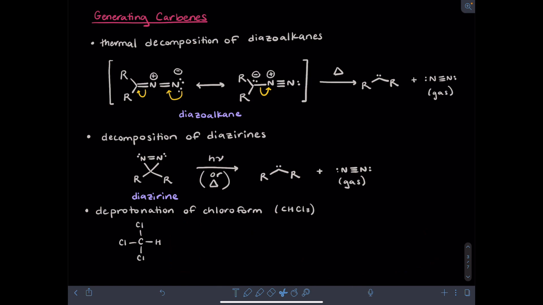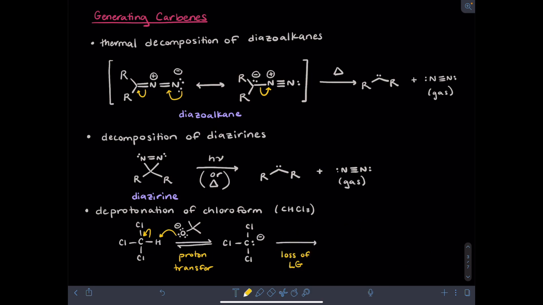A final way to generate a dichloro-substituted carbene is to treat chloroform, CHCl3, with a base. Tert-butoxide is a commonly used base, and the first step of carbene formation will be a proton transfer. Tert-butoxide deprotonates the chloroform's CH bond, which is fairly acidic due to the electron-withdrawing chlorine substituents. This reversible proton transfer generates the conjugate base of chloroform, a trichloro-substituted carbanion. Loss of one chlorine as a leaving group then forms the dichloro-carbene and a chloride anion. The first two methods are more general, and the third method is just for generating dichloro-carbene.